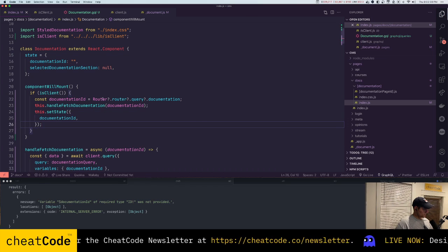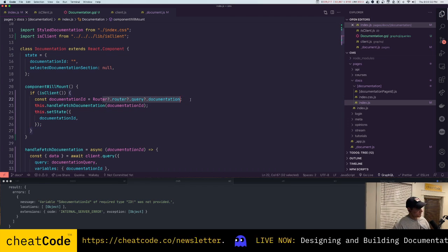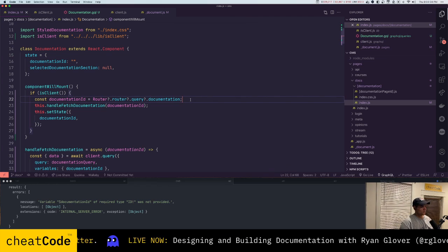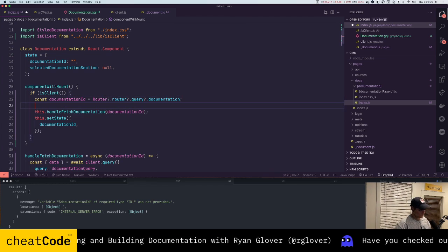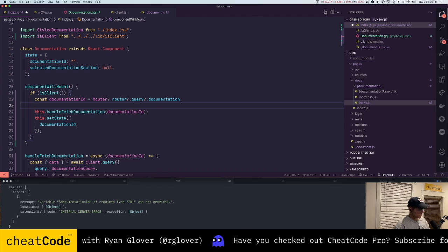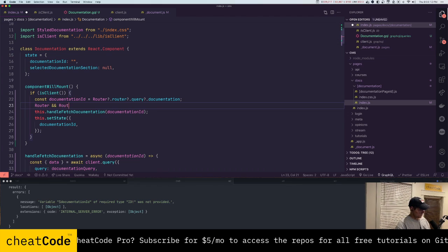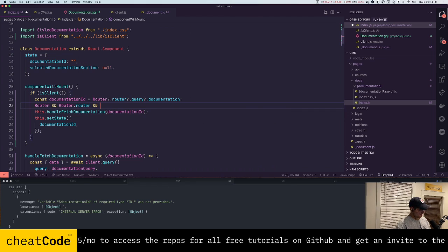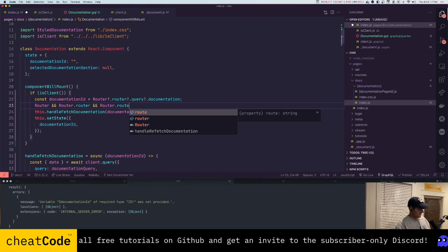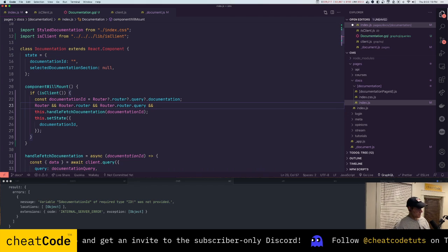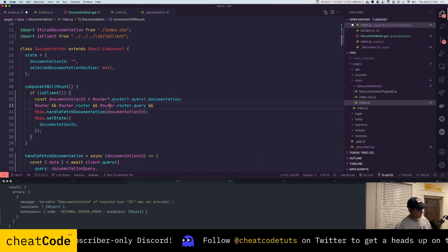Paste that stuff back in. You're talking about this stuff. So this is shorthand. I think it's called optional chaining in the JavaScript specification. Don't quote me on that. So that is just a replacement for having to do this whole thing. Basically it's just saying if router exists, try and see.